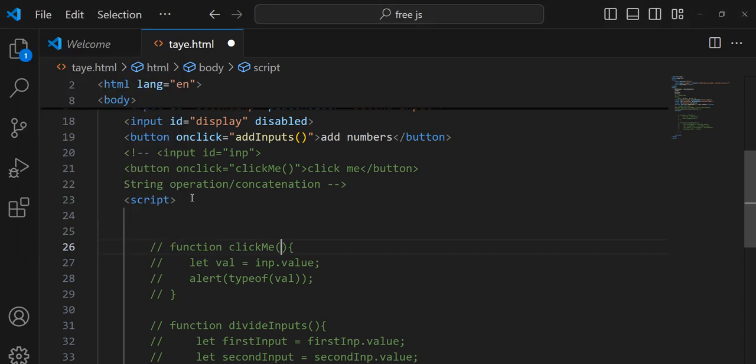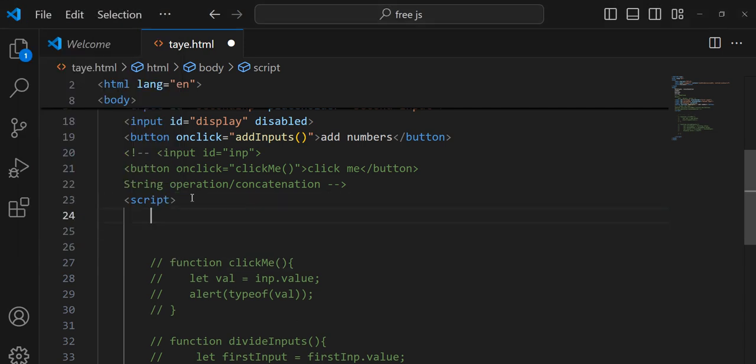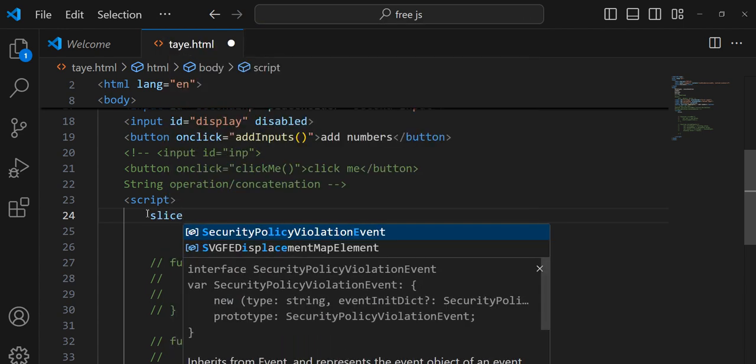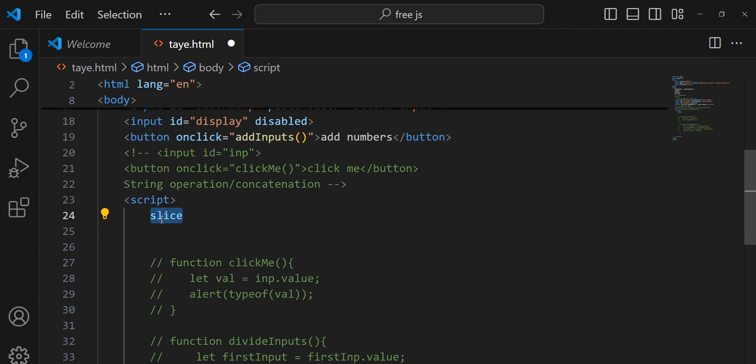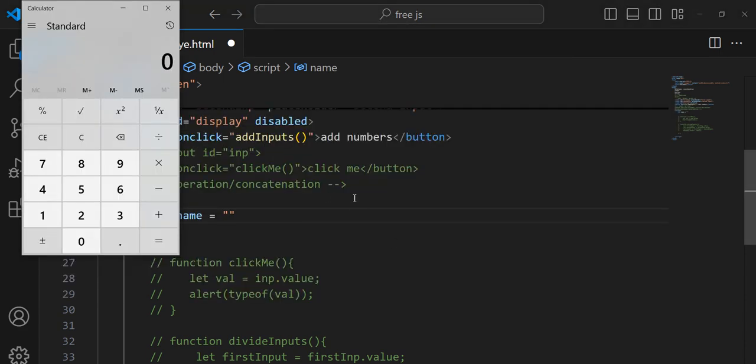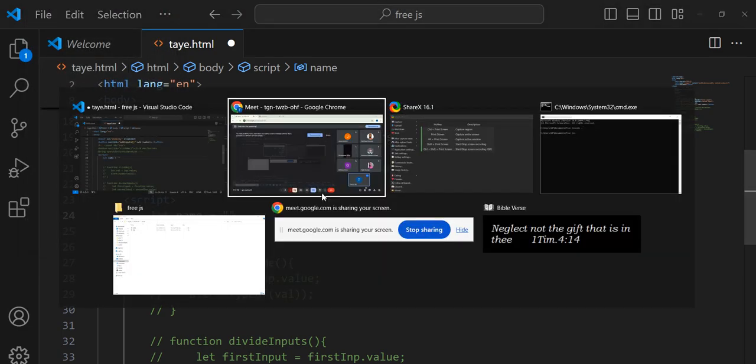So let's discuss some of those things you will also need to know before you embark on the project. We want to look at the slice function. What slice does is that it removes part of a string. Let's say I have a string called name, and let me use someone with a long name.